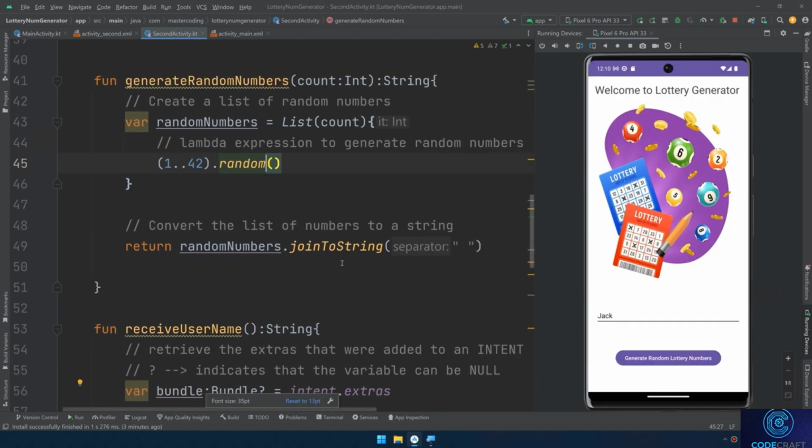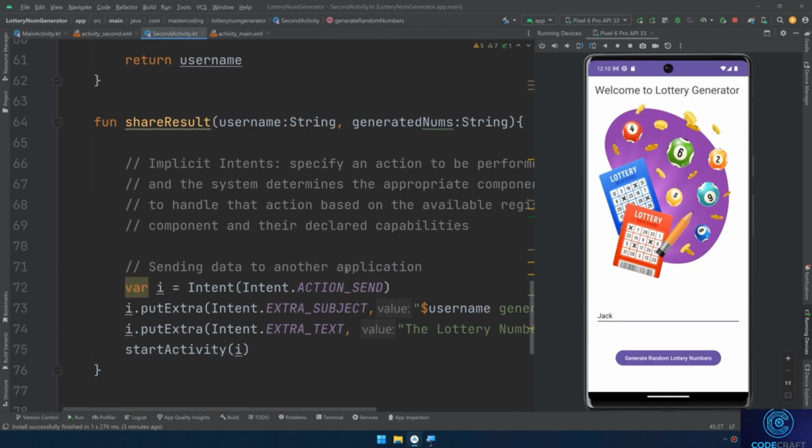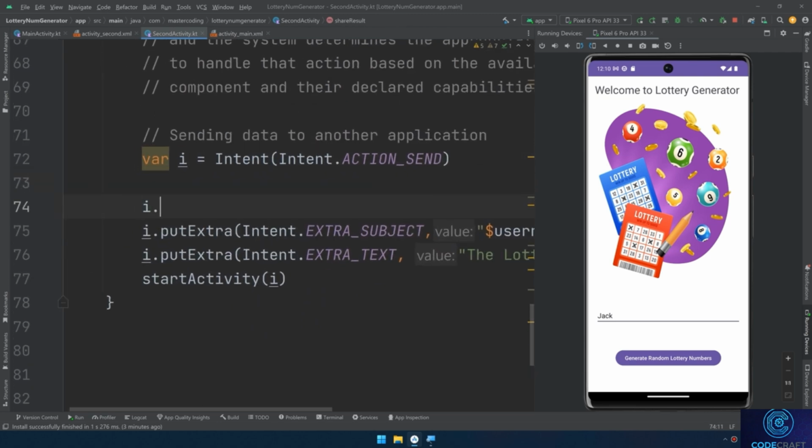And to solve this error, we need to use the setType method. I need to use the i.setType method to text/plain. The setType method is used to specify the type of data that an intent object is dealing with. When you set text/plain as the type for this object, you are indicating that the data you are working with is in HTML format. This is commonly used when you want to share or send HTML formatted content, such as in emails or other scenarios where rich text is supported.